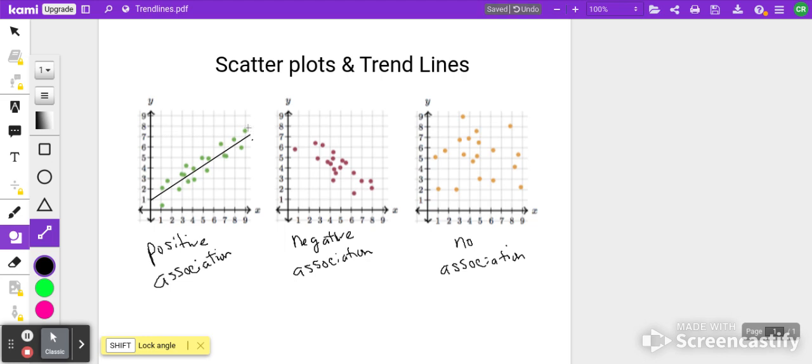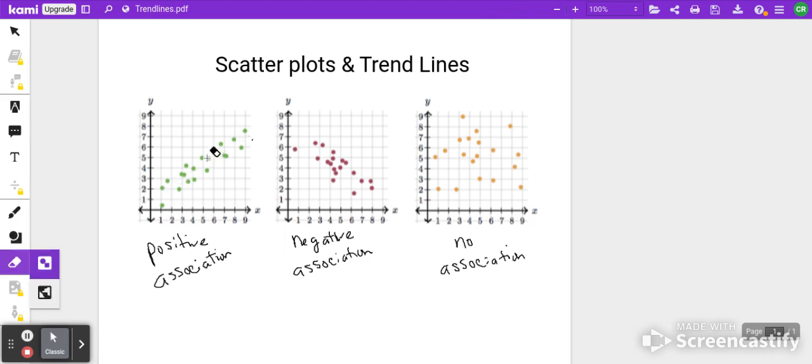Up on top of the line, I've got 1, 2, 3, 4, 5, 6, 7, 8, 9, 10, 11. On the bottom, I've got 1, 2, 3, 4, 5, 6, 7, 8. So you can tell that I've got more dots on top than on bottom, and that's not good. That's not what you want. So I'm going to go ahead and erase, and I'm going to try it again.